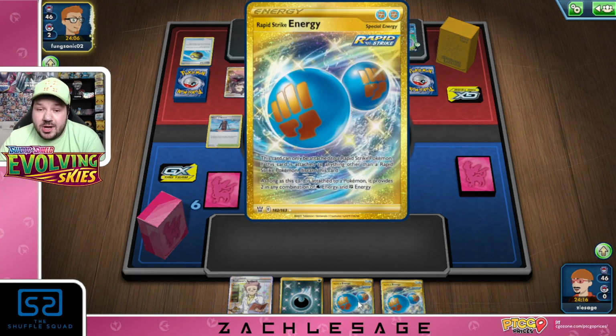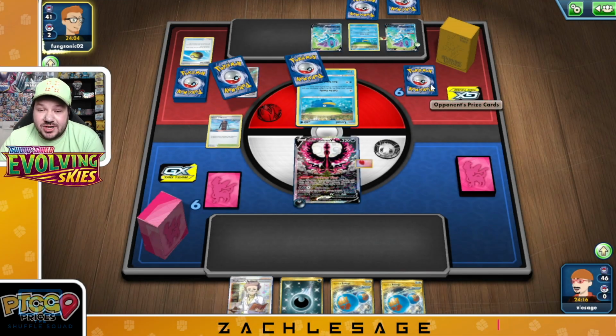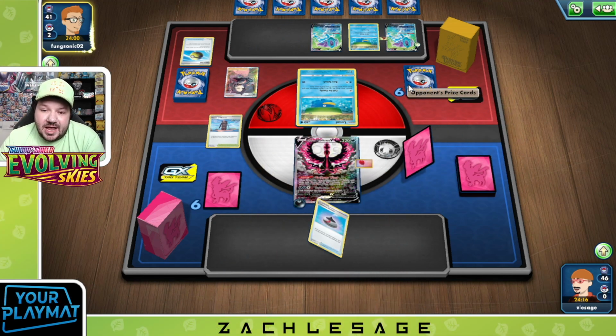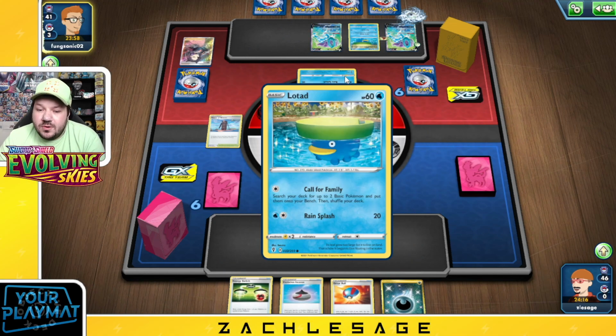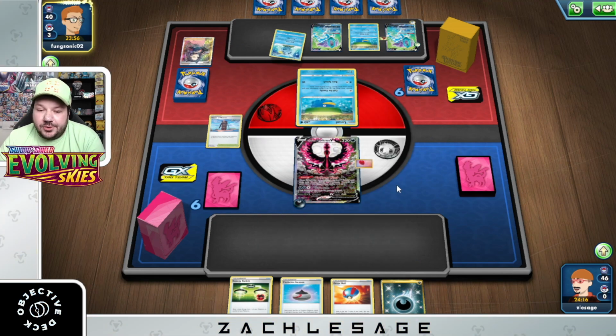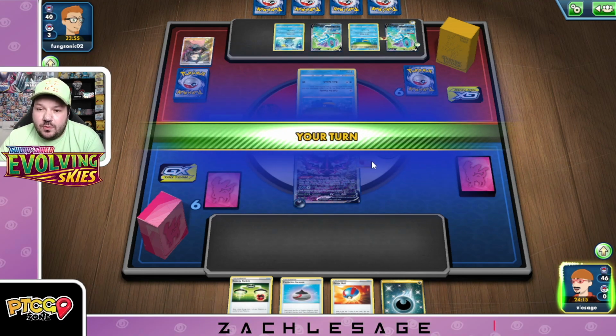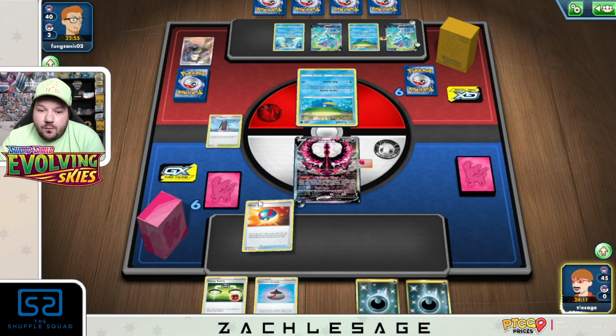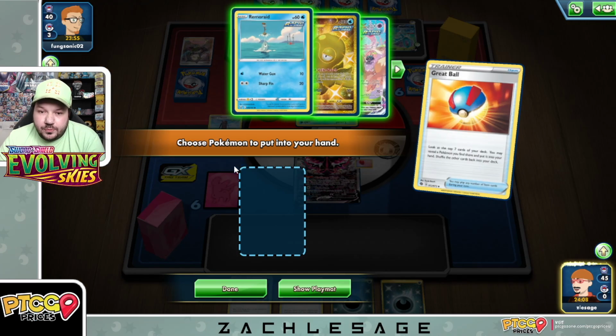And I'm fine with Marnie. I was planning on pitching those with Research. This makes the start not as bad. We're really just going to have an energy over our opponents. Again, the Great Ball might make it a little bit awkward, but we'll see what we can get going on here. Okay, so let's go for Great Ball.